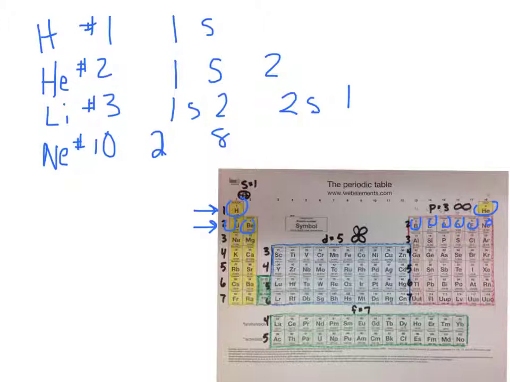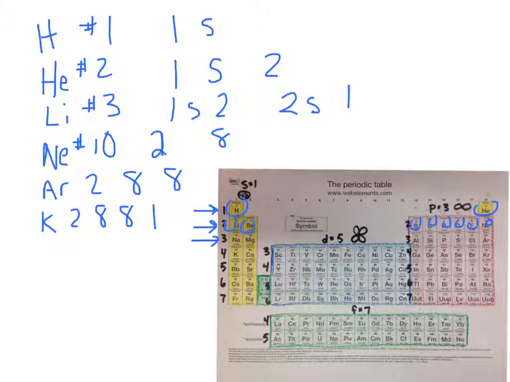Then I go down, and I'm now in the third shell. So instead of filling that second shell up to its maximum, or it is up to its maximum, now if I keep going down, I'm going to start adding to the third row. Can you see that? But I only get up to 8 on the third row, like as in, let's go down to argon. Argon's going to have 2 in the first row, 8 in the second row, 8 in the third row. When I hit potassium, then I go 2 in the first row, 8 in the second row, 8 in the third row, and 1 on the fourth row.